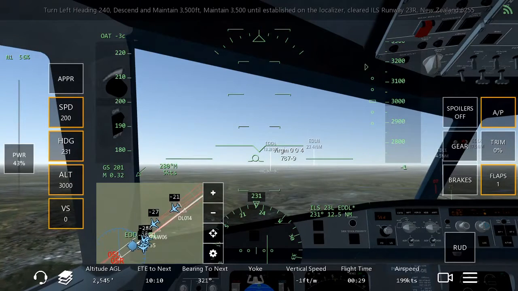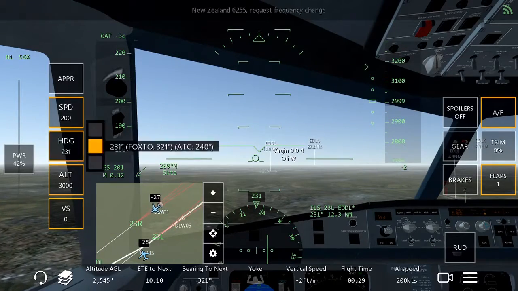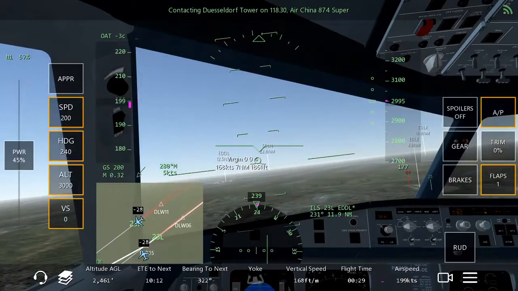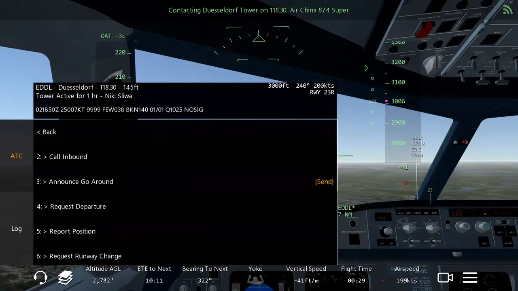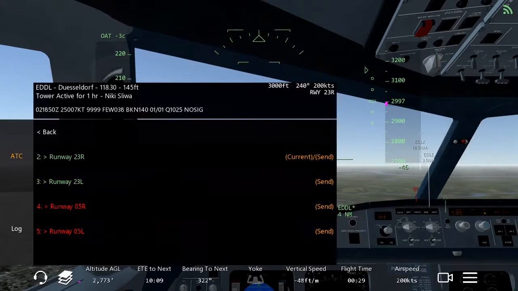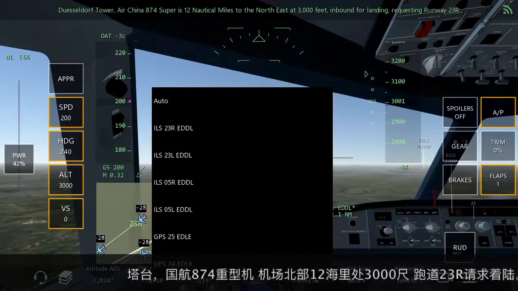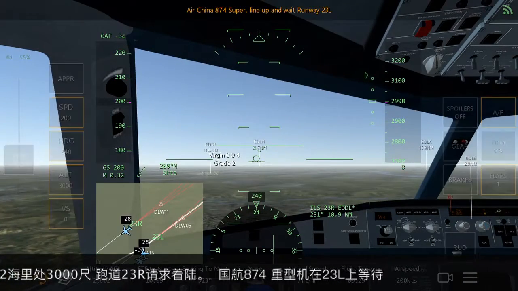New Zealand 6,255, requesting descent to 3,000. Turn left heading 240, descend and maintain 3,500, maintain 3,500 until established on the localizer. Inbound landing, ILS runway 23 right. Turn right heading 130. Yep. Descend and maintain 3,500.